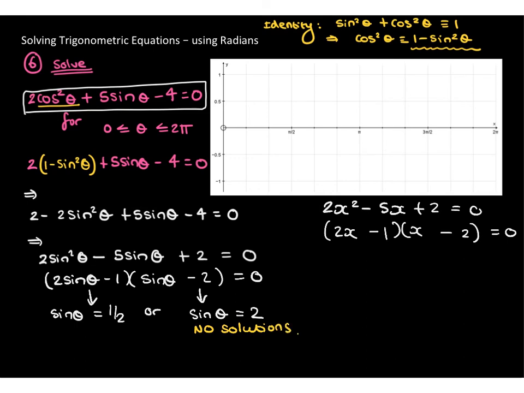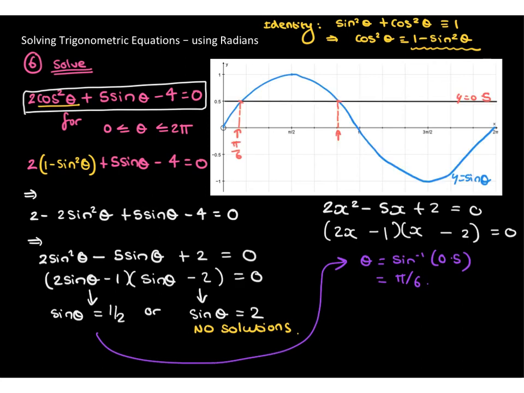The other equation we are going to take and solve, in radians, so sine theta equals a half. So if we work out the inverse sine of 0.5, what do we find we get? We get an answer of pi by 6. So let's use the graph or the cast diagram to find the other answer. There's pi by 6 already on the diagram, and I'm going to use the symmetry here to work out the second answer. It's simply pi subtract pi by 6, so I can get my second answer as 5 pi by 6.